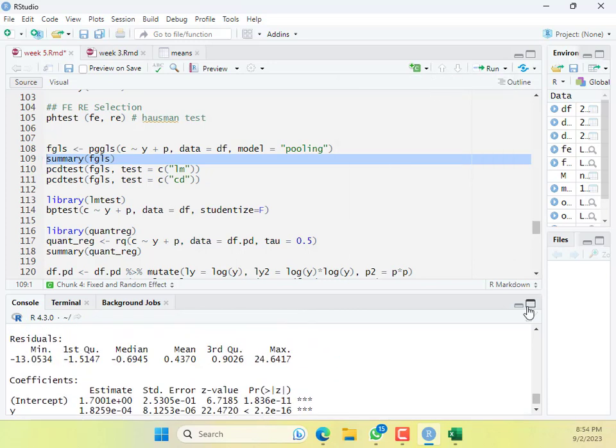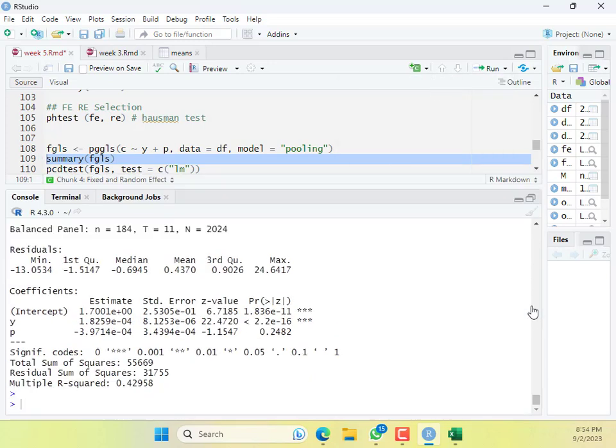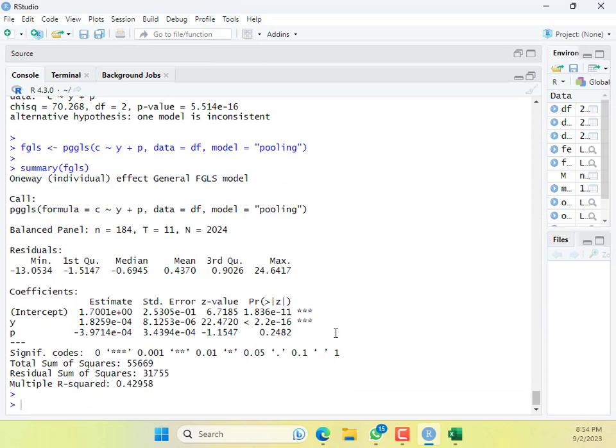When I run this and see the results, this is the panel feasible generalized least squares model. This model has an advantage that it is a generalized version, so it means you can make the residuals robust to outliers, and you can improve the results by taking logs of the independent variables. So how do you make it robust? That is discussed in the tutorial that I shared in Google Classroom.